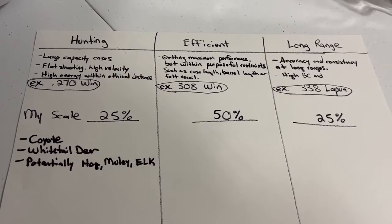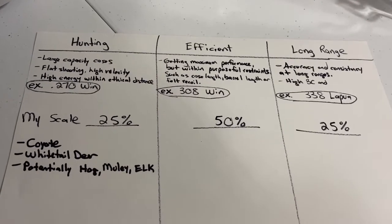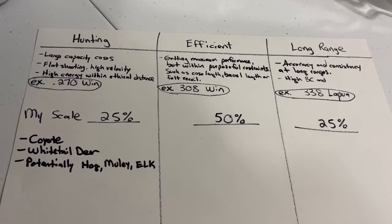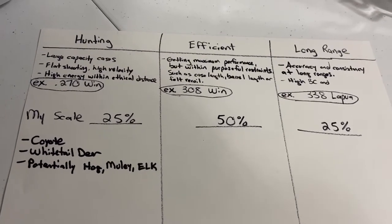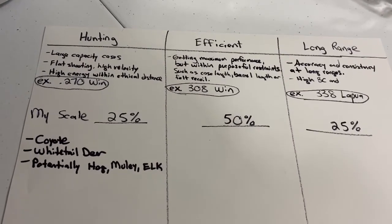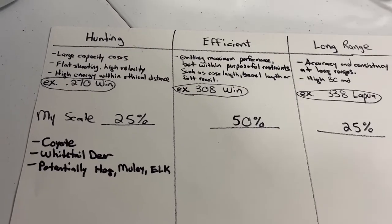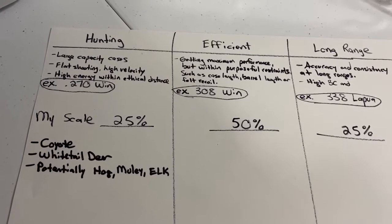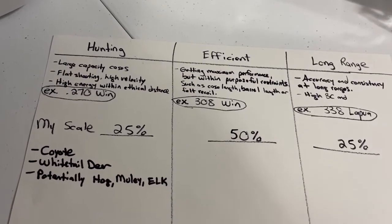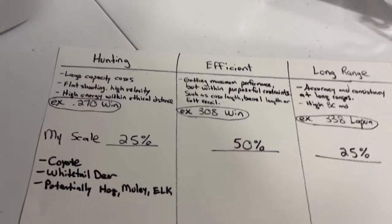Okay, so a 338 Lapua, I'm just going to tell you, is not going to be it. Okay, it's just not going to win this little contest, I'm not a contest, but this little competition that I've got going on, because it's just not efficient. I don't want to carry around a gun that's going to kick that hard. I don't want to carry around a gun or rifle that has got to be heavy enough with a big muzzle brake on it just to slow down some of that recoil. I'm not looking for that.